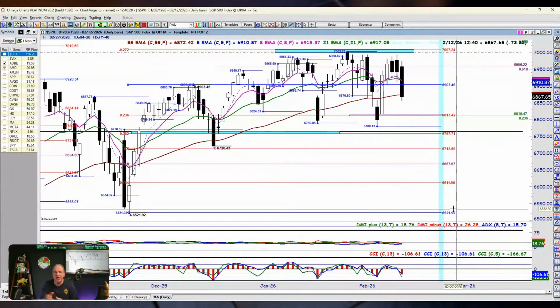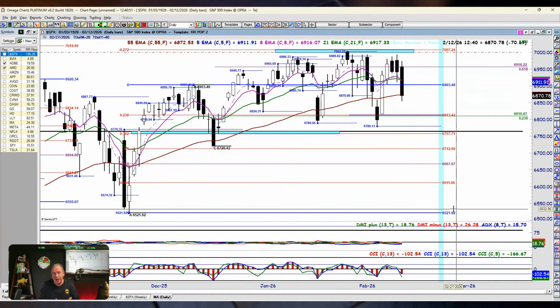Now, I know there are inverse relationship stocks, and there are 2 and 3x stocks that go for and against what markets do. I'm all with that. That's fine. I'm just talking about if you're trading Apple and the NASDAQ is up today, trade bullish patterns on Apple. If you're trading Costco and the market is down today, trade Costco to the downside.